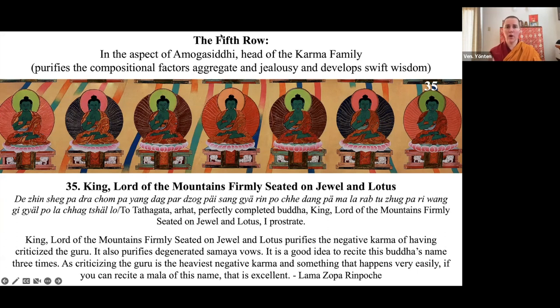Okay, so why is criticizing the guru the heaviest negative karma? Let's unpack that. Why is criticizing the guru the heaviest negative karma? Seems a little fundamentalist, seems a little culty, yes? Or if it doesn't, it should for a minute feel that way. Like we should have some reaction to that statement, probably, if we're engaging our rational mind, yeah? To go, what do you mean don't criticize the guru? Don't they love a debate? What do you mean don't criticize the guru? How is that the heaviest negative karma?